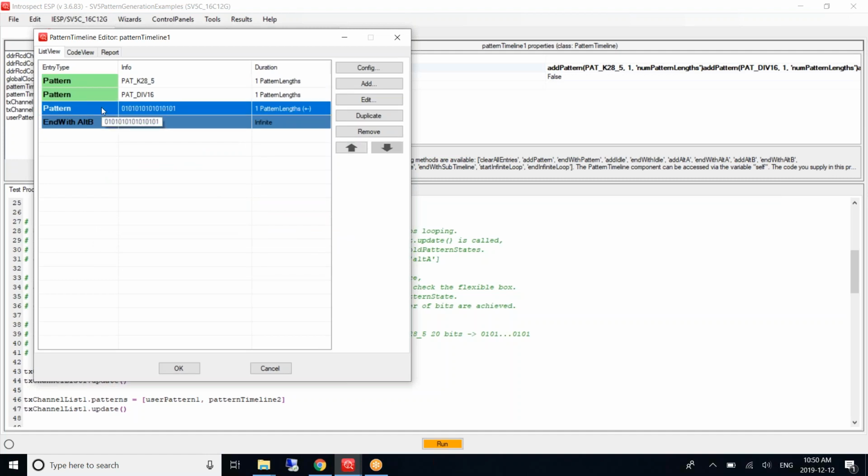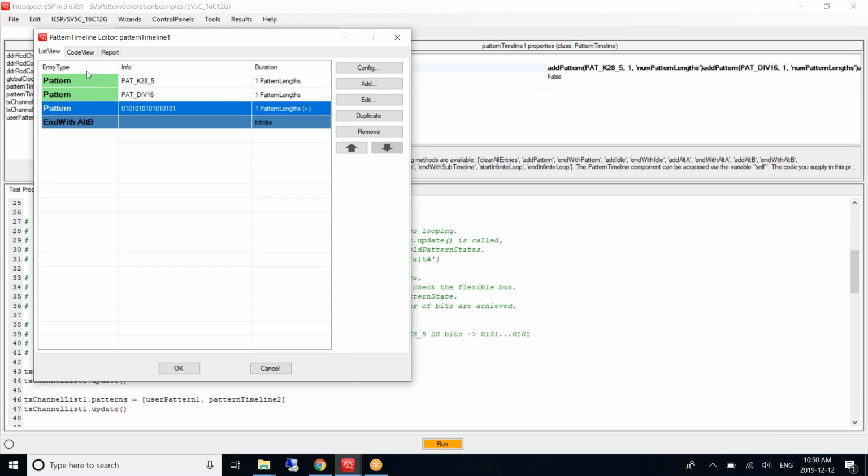I put it on this last one here, my clock pattern, because my clock pattern is the same as my Alt-B, which is the same as my hold state at the end. So I don't care if it adds any extra bits of this clock pattern here, because I know that I'm going to play these two patterns once, and I want an exact number of bits. And then I would transition to this, and because it's the same as my Alt-B pattern and my hold state, you wouldn't even notice if it padded any of the bits there.